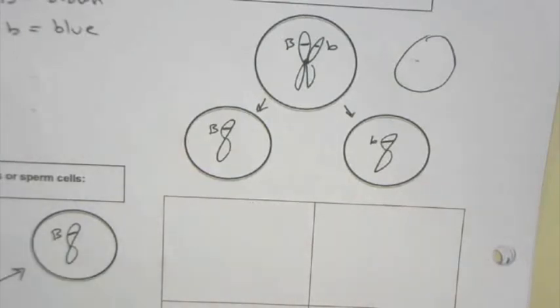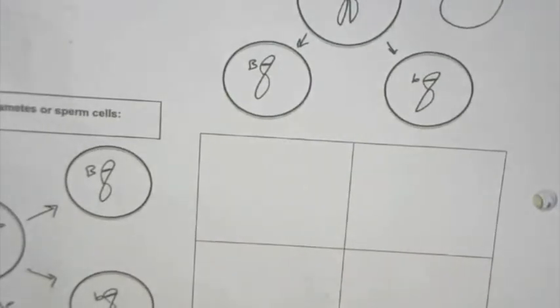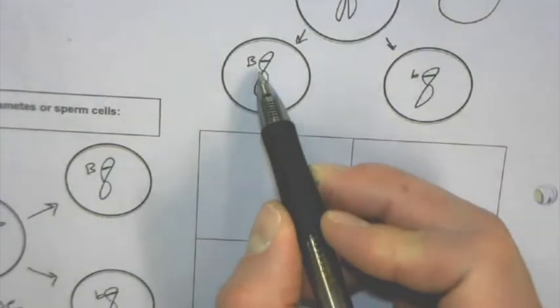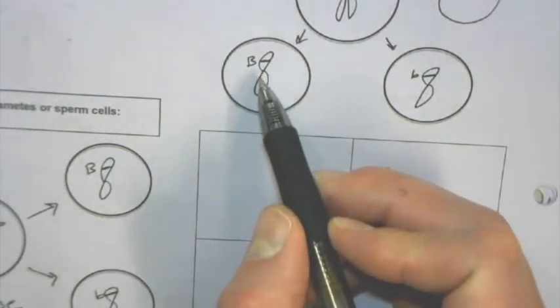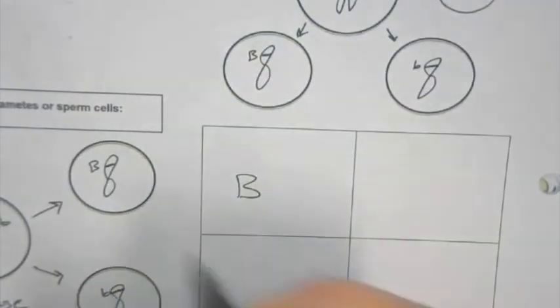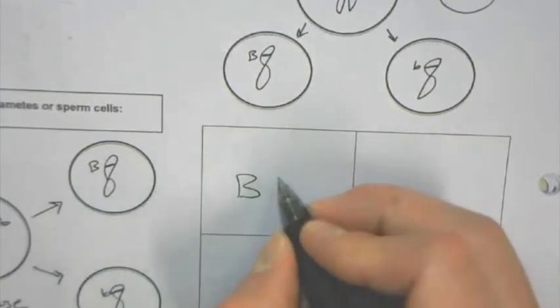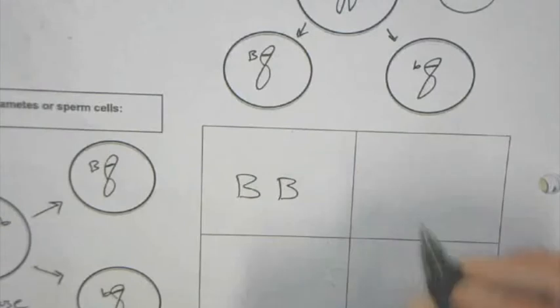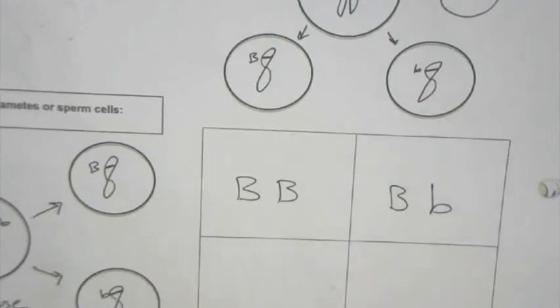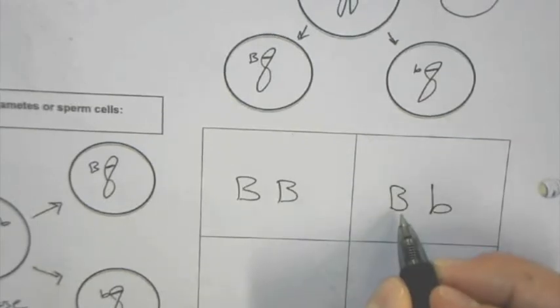So now that we have our gametes from our female and our male, we can use a Punnett square to determine the genotypes that would be possible from these two parents. So to figure this out, the first thing we want to do is use the gamete from the mother. This mother gamete has a capital B for brown eyes, so write it in our Punnett square like so. And the male has a capital B for brown eyes, so we'll write it in the Punnett square like so. Going to the next possibility, for the mother, it's a lowercase b, and for the father, it's a capital B. Capital B happens to be dominant in this case, and so we always write the dominant allele before the recessive allele.